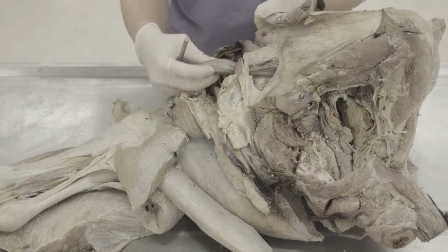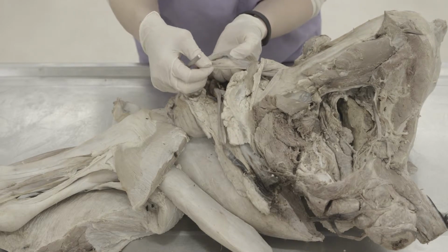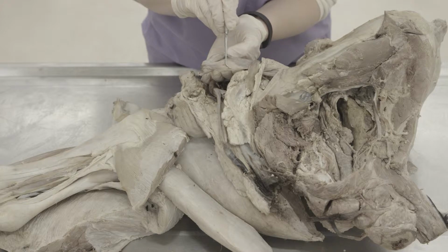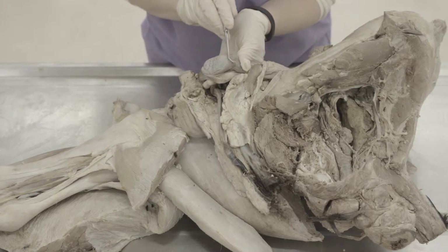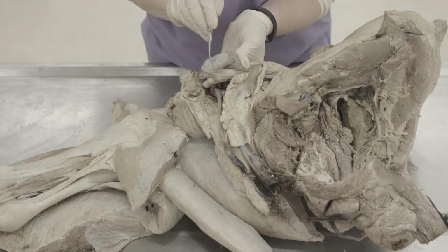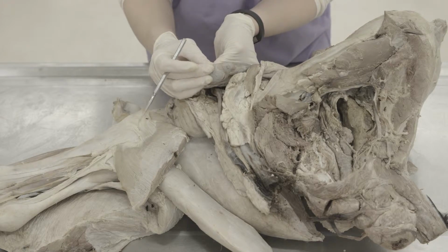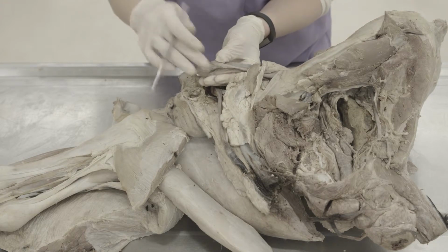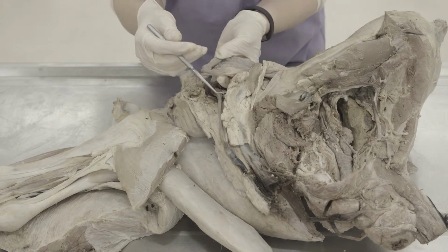And I've cut open the vaginal tunic. So here you would have the vaginal tunic opened up. And so I have parietal vaginal tunic would be here, so that's the wall. Then I would have visceral vaginal tunic that's tightly adhered to the testis itself and the epididymis and the ductus deferens. So visceral vaginal tunic, parietal vaginal tunic lines the wall, and that's what you're cutting open to get into this space.